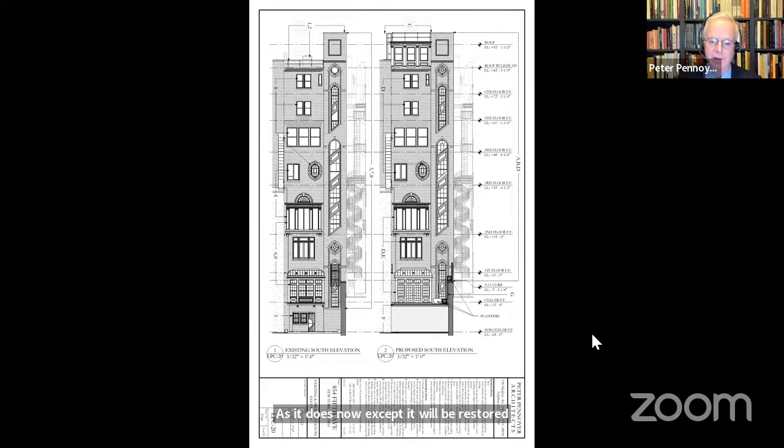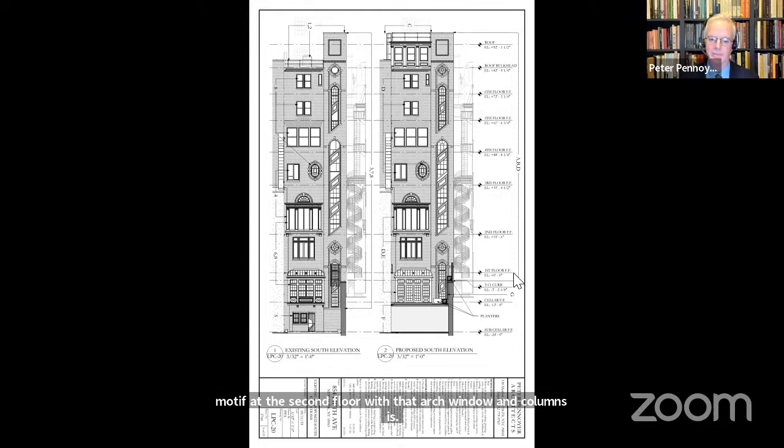Here we are looking at the south elevation, which is partially visible from the alley behind 1 East 66th Street. And we think it's an absolutely fantastic and very eccentric facade. It has all sorts of interesting elements. The Serliana motif at the 2nd floor with that arched window and columns was the music room.